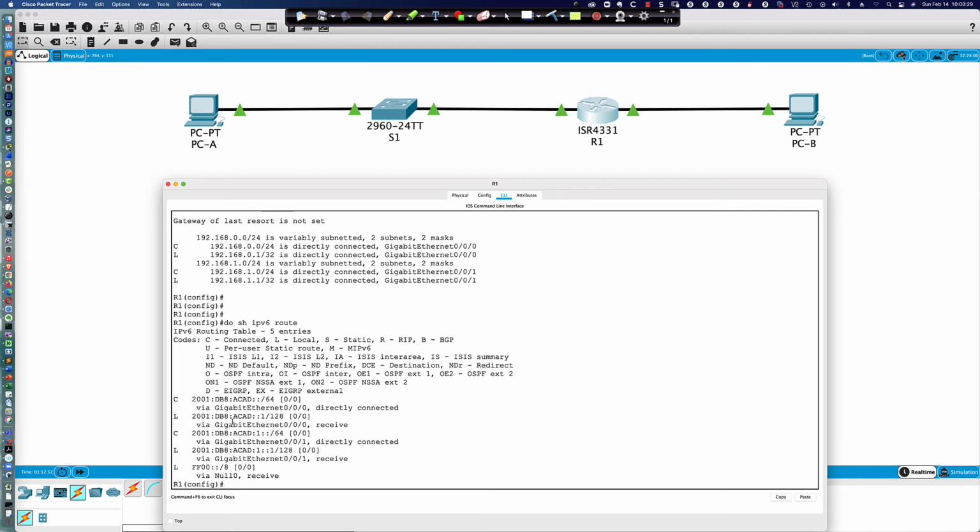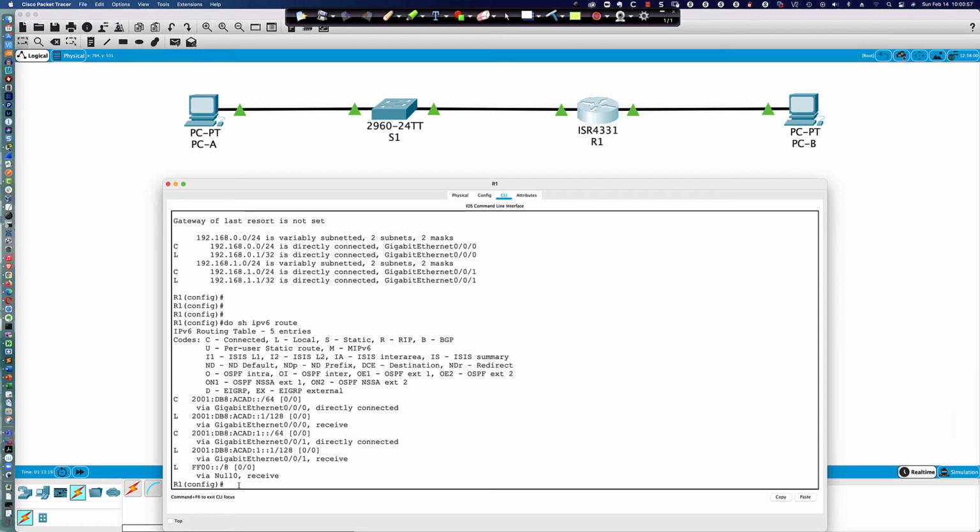Now, you might be looking at this saying, whoa, hold on. With IPv4, you said the router knew what to do because it was directly connected. Why isn't it doing that with IPv6? Because right there is the subnet to which PCA is attached. So how come it works for IPv4, but the router won't route it with IPv6?